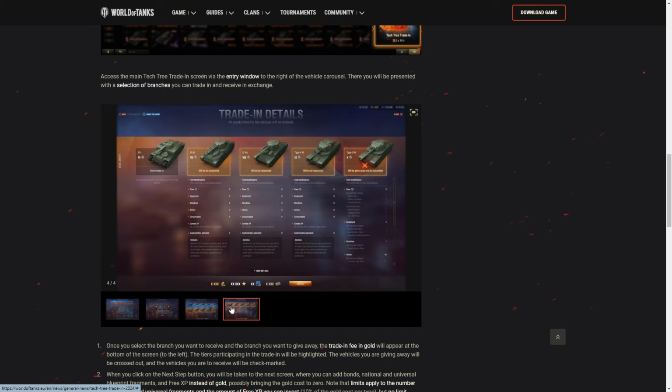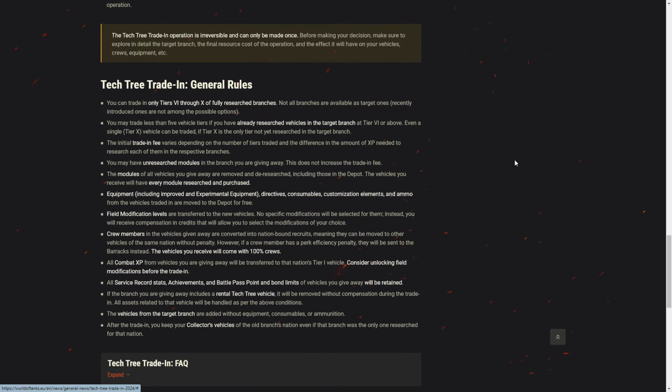Like, I need to say something. If you are going to trade something in and you want to get your crew members as nation-locked recruits, you have to put all of those into the tank you are trading in right now. Because if your crew members, like let's say your Type 5 crew members, are inside some other tank or a premium heavy tank or whatever, if they're inside a premium tank, those are not going to be taken away from the premium tank and made recruits. They need to be in the vehicle you are trading in. And that has to be said over here.